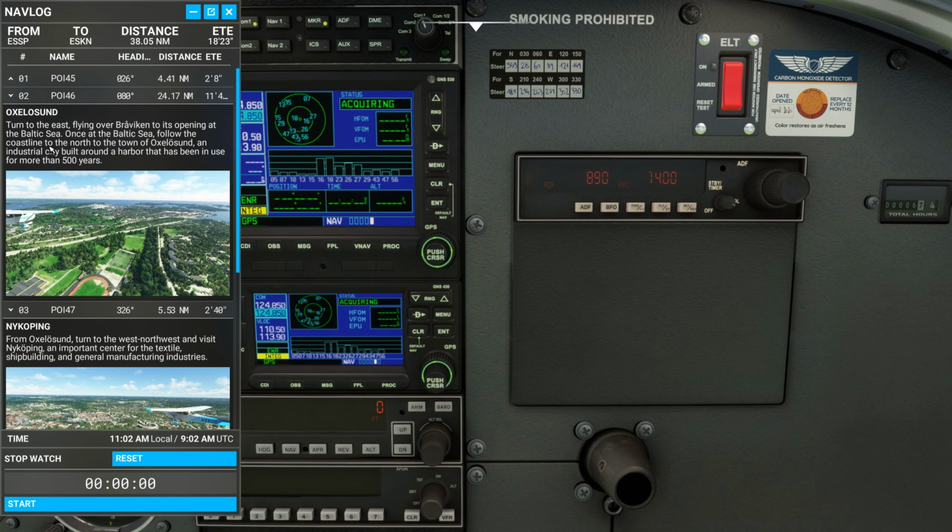Skavsta Tower, Turtle Soup Tango Tango Tango 41 is 9 miles southeast, 2,000 feet, with uniform to land. Turtle Soup Tango Tango Tango 41, Skavsta Tower. Altimeter 29.92, 1264 at 5. Fly left base runway 26. Fly left base runway 26, Turtle Soup Tango Tango Tango 41.